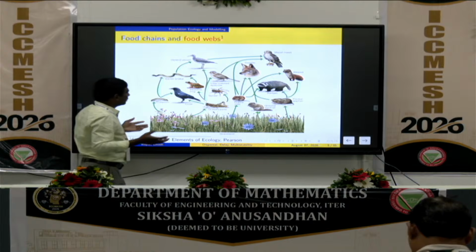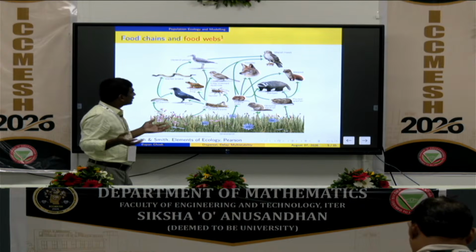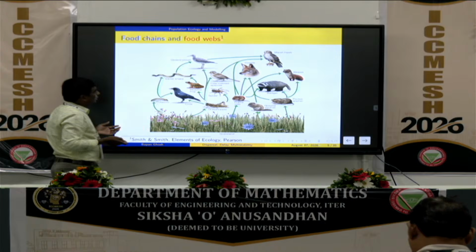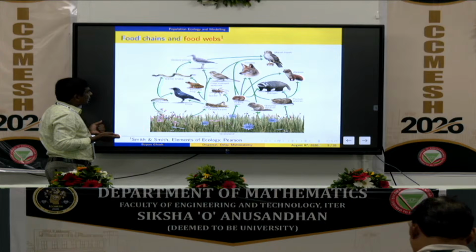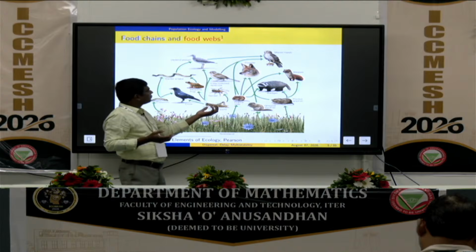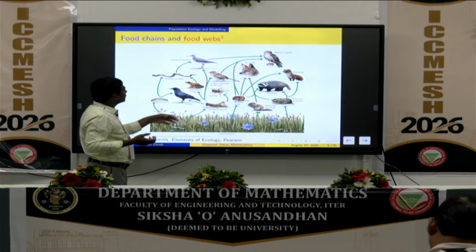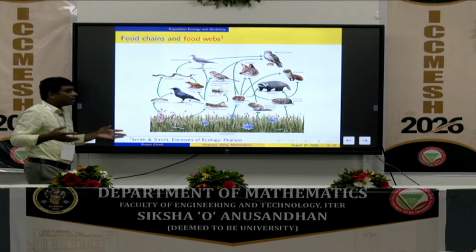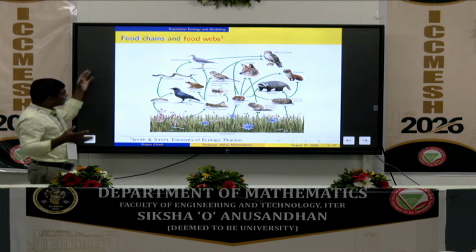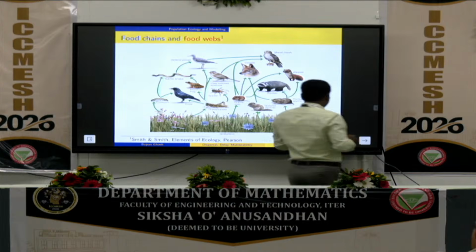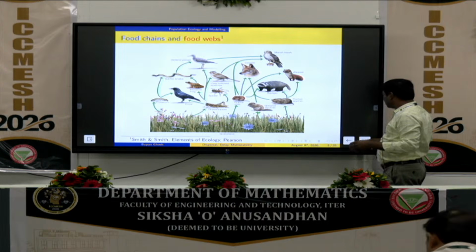Even in a real ecosystem, you can have thousands of species in a forest ecosystem and so on. So, it is very complex to understand the overall dynamics of an ecosystem. Also, suppose you remove one of the species or you give more nutrient to one of the species, then what would be the overall impact on the other trophic levels? That is also one theme of population ecology research.